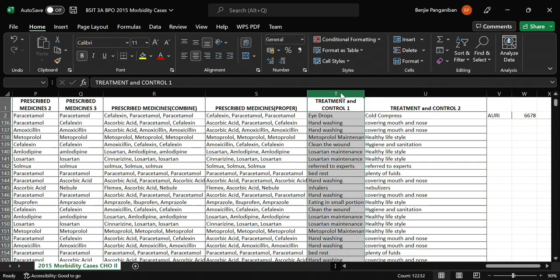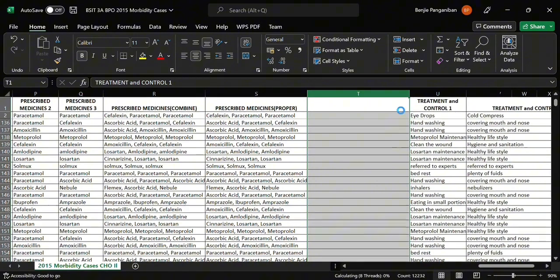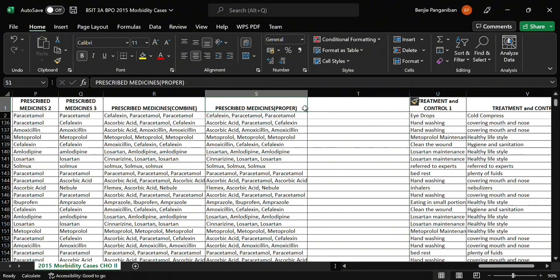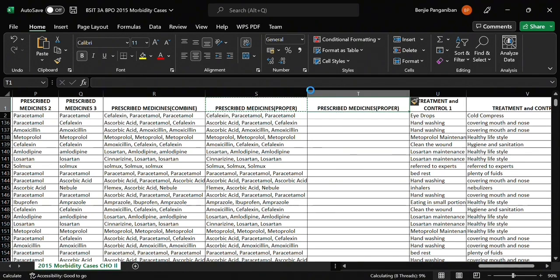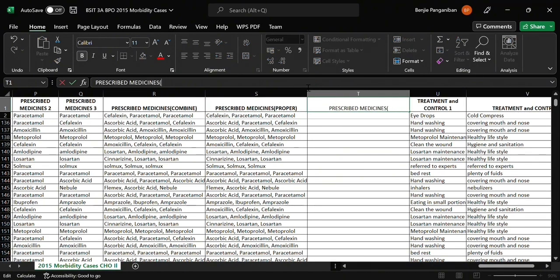Next step is the prescribed medicine remove duplicate. So insert a new column. Copy the prescribed medicine proper and change the proper into cleaned.